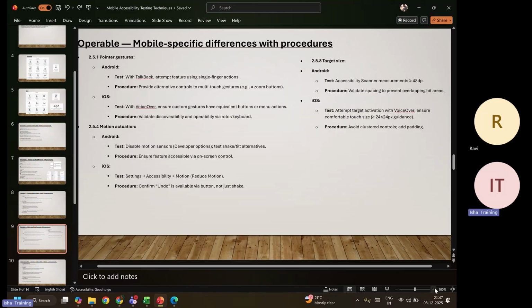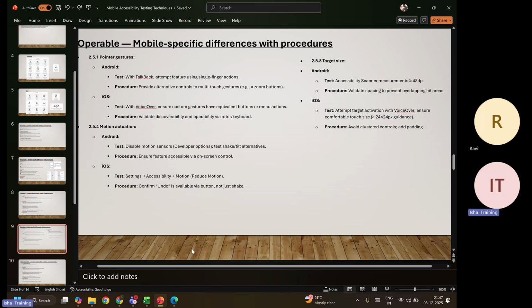There is also an option available to do it with a single pointer. Like that, you will be checking whether any gestures are available for an application. You will do this without turning on the screen reader. Turning on the screen reader is again a different scenario.